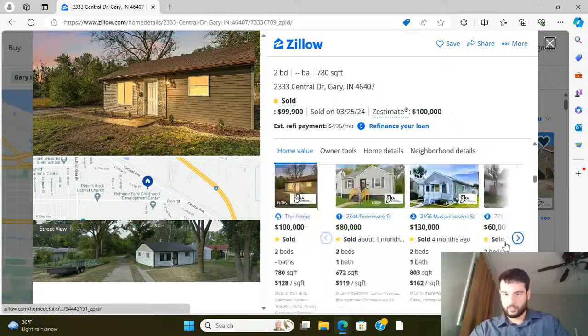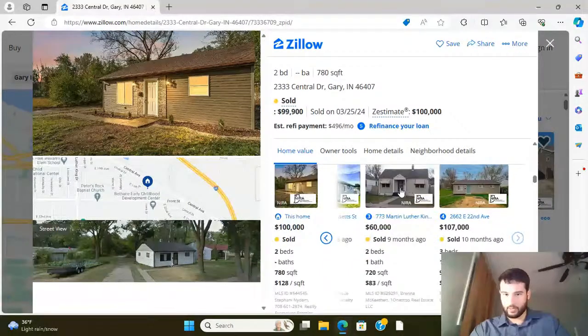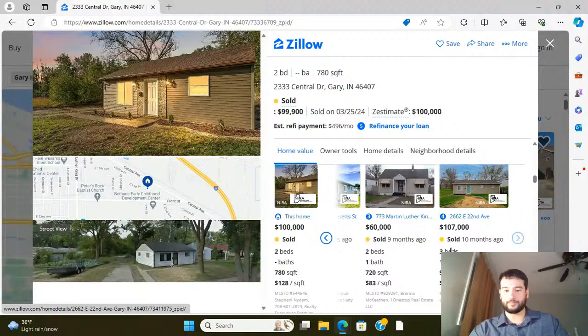Okay. So let's see if we can find another one. Here we go. This is a little low. Oh, we already seen this one. So, this one is interesting because it's close on dollars per square foot, but it's 3 bedrooms and a whole lot more square feet. The thing I would say about this is we can maneuver this a little bit. This one has an additional bedroom.